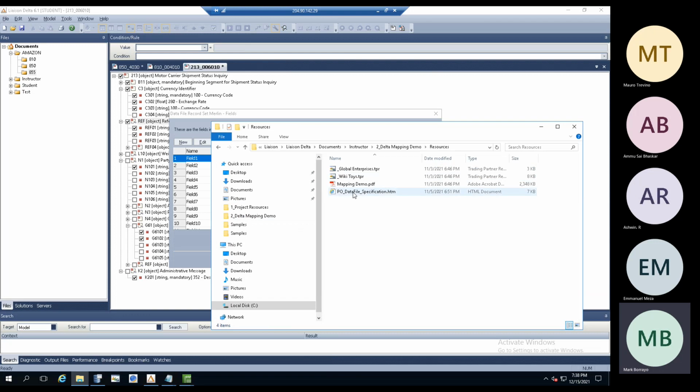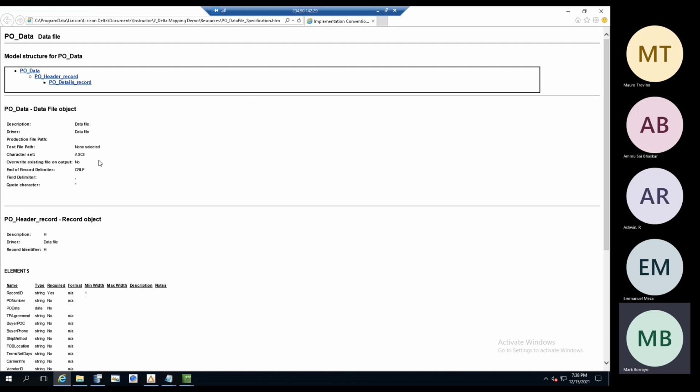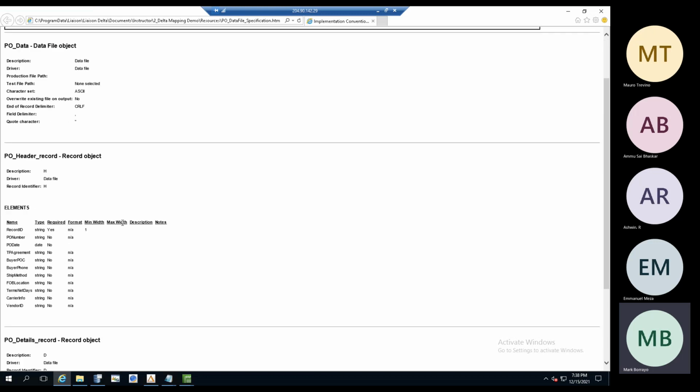And here's our PO data file specification. If you're following along, you can go to the desktop, the instructor files, and number 2, Delta mapping demo and resources. And here's your PO data file specification. This is going to give me all the information I need to know.